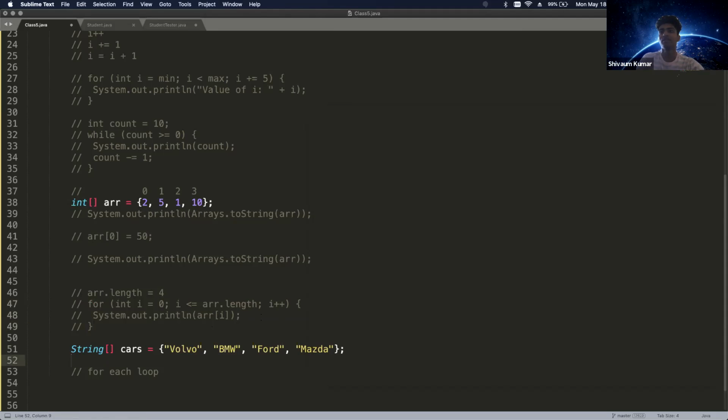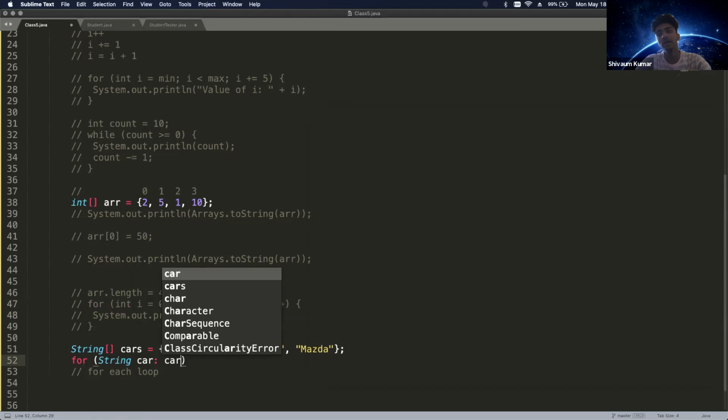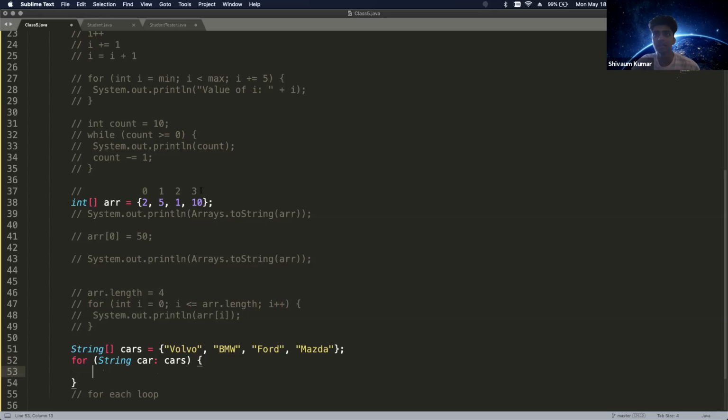That's kind of hard because you have to find the array length and go through that. A pretty simple way to go through arrays is I can just say String car : cars. The same way that we create a temporary integer value, int i equal to 0, we create a temporary car, for example. So this would be a string car. We can only use this variable inside of our for loop, the same way that we can only use i in my for loop here. So this variable string car will represent, each time I go through the for loop, that value wherever it is in the array.